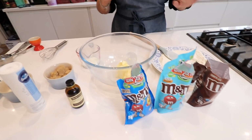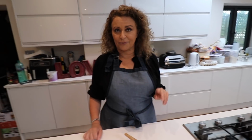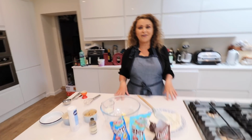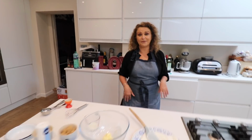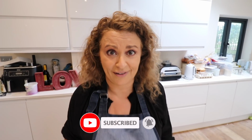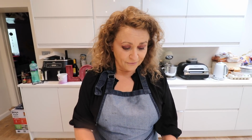Disclaimer, this is not my recipe. My friend made this for me the other day and she had found it on Instagram, but I don't know who it was on Instagram, but Lisa, thank you for the cookie dough. So, cookie dough, there you go. My friend showed me how to make this because when I'm having cookie dough ice cream, all I want to do is find the cookie dough. Well, guess what? This is just pure cookie dough that you can just eat with a spoon. Yes, I know. Disgraceful.